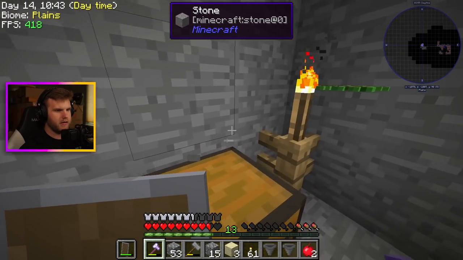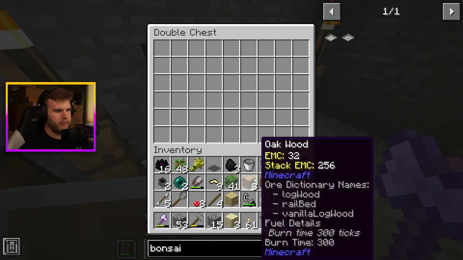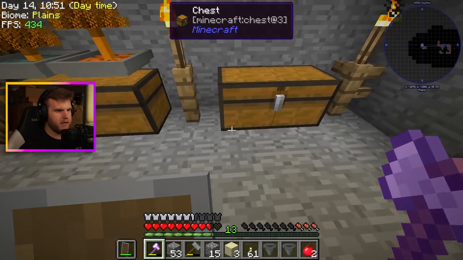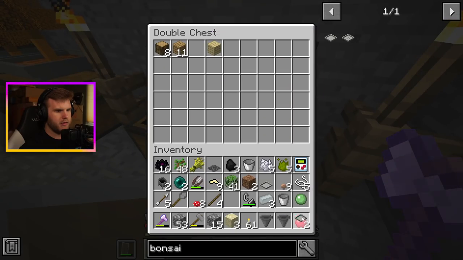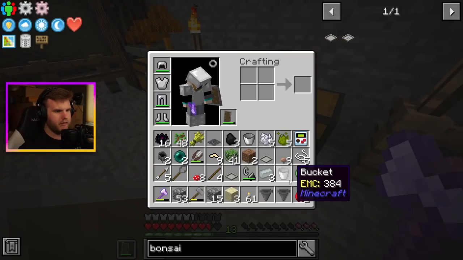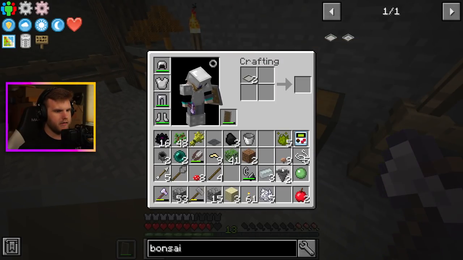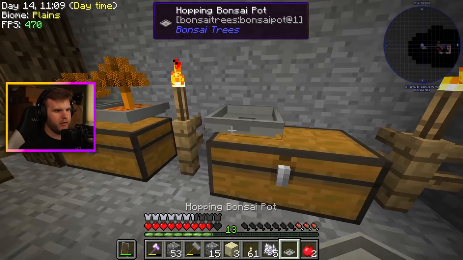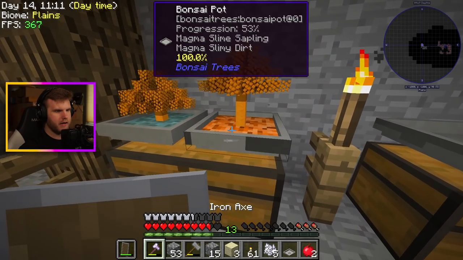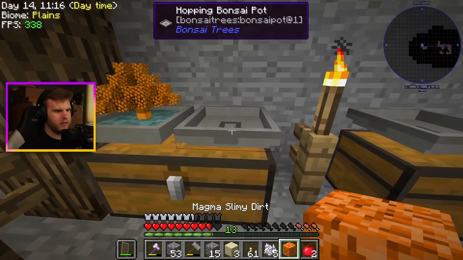I think a smart thing to do would be let's break these down really quick. Let's get these back. And then what I'll do, put some wood in here until we get everything back. I think that's everything, right? Okay, we got the two bonsai pots. I have the hoppers. So literally all we do is combine these like this. It makes bonsai hoppers. So I'm going to do one here, and then this guy, I'm actually going to make into a bonsai hopper as well. There we go. Put that there.